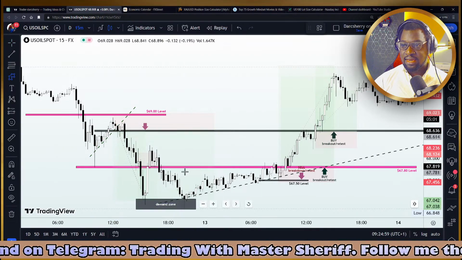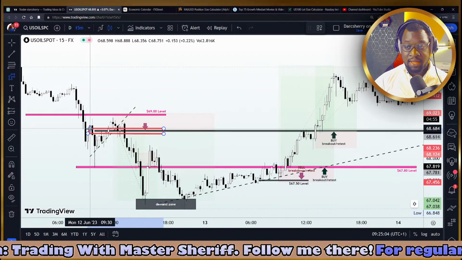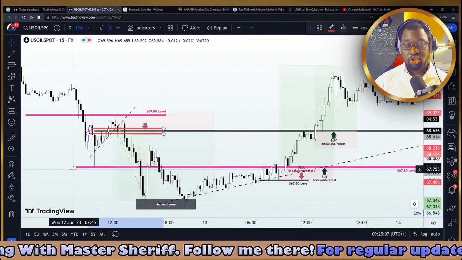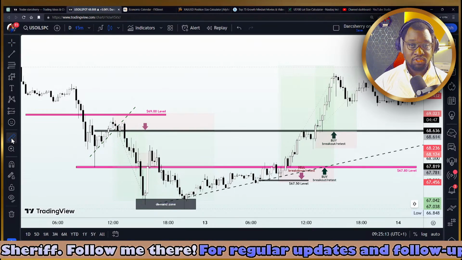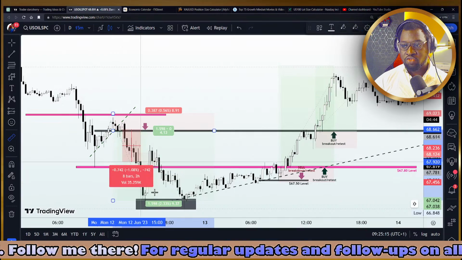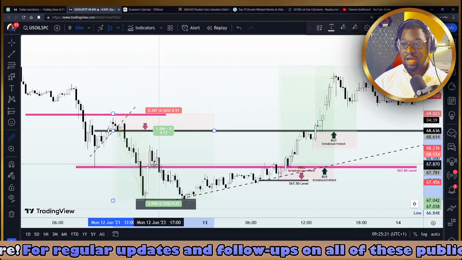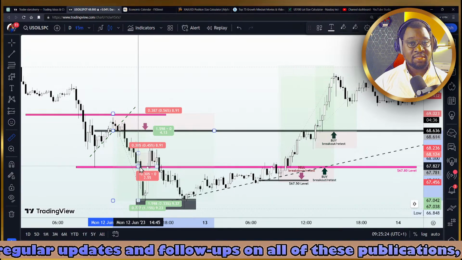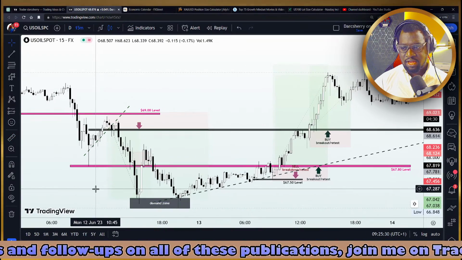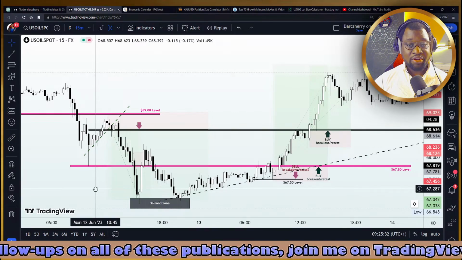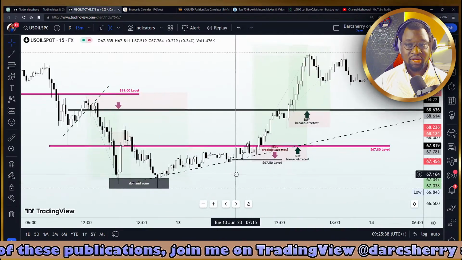Then we also had a key level situated at the $68.60 level, as you can see here. We had a sell stop order below that structure, and as you can see, price action broke through that structure, giving us our first sell position for the week. And in fact, we rode the move all the way to the downside, giving us over 170 pips on that first position. And we also added more position at the breakdown of the $67.80 level, which also gave us about 90 pips in profit. So at the beginning of the week, we were already about 250 pips in profit. So we were already cruising at the beginning of the week on the USOilSPOT.